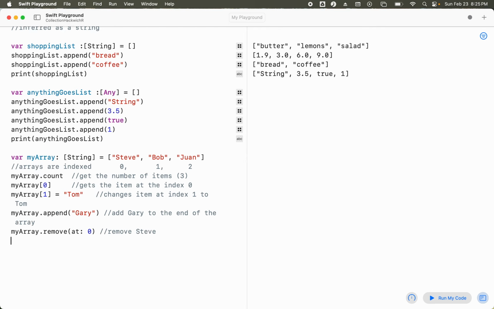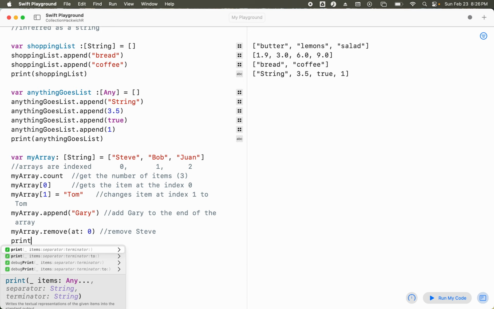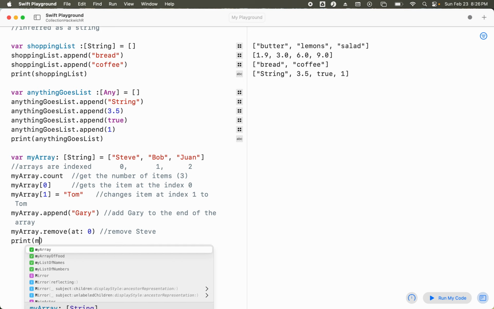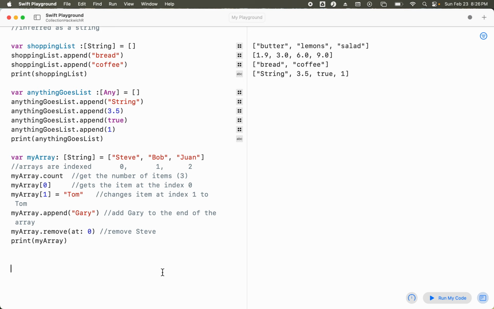So let's print my array, and let's talk about what it's going to do. Here, my array count is going to get the number 3.